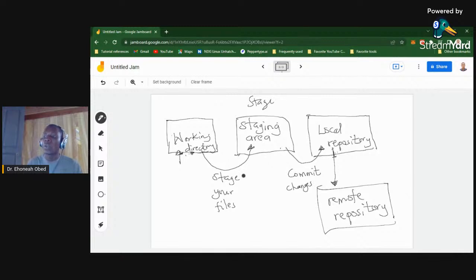That's what you are going to be doing. Then if you are now satisfied that, hey, I want to push this one to a remote repository, that is a repository that is not hosted on my computer, it's a centralized repository that any of us working in a team can push our code to. One common example that we are going to be using in this case is GitHub. But GitHub is not the only remote repository that we can use. In fact, it's not the only website that you can use to store your code. There are a lot of them, but we are going to focus on GitHub in this case. So to move your code from the local repository to the remote repository, you do what? You push it.